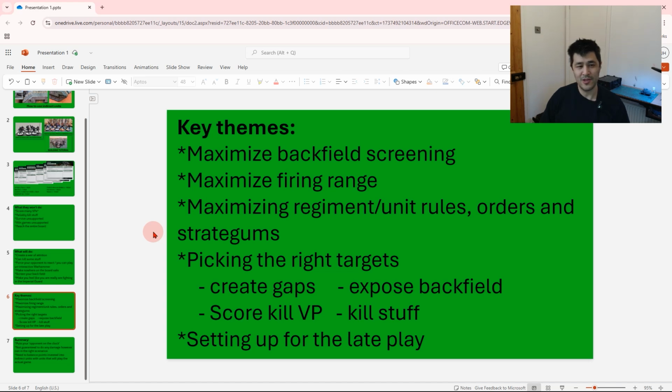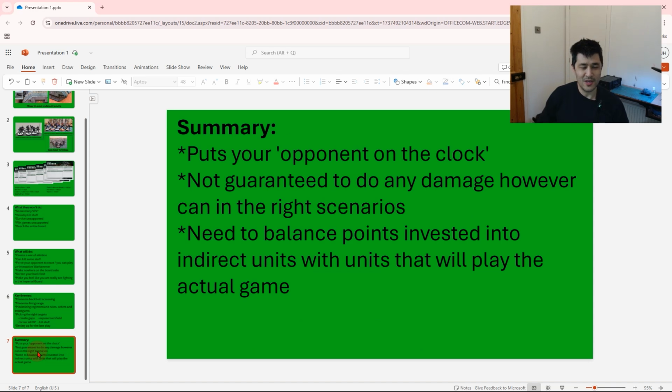But yeah, so this is obviously a lot more theoretical compared to the other videos where I go through TTS, it's obviously more illustrative, but I do think indirect is probably more conceptually something you've got to focus on. What it does is pretty basic, but how do you maximize that basic thing it does to win your games? So in summary, these are the key points.